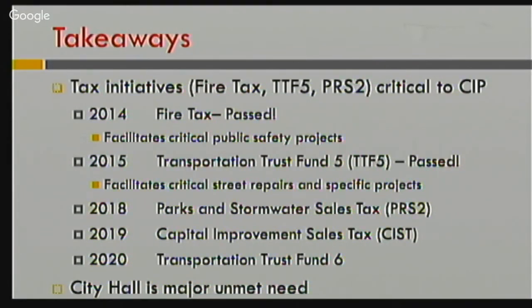Or if we chose another way to go, these are projects that are out there, needed projects that we would have to decide. Maybe they're not as high as need as other things. That's fine. Or perhaps we need to go for that tax as well. So that's just laying the groundwork. We're just trying to do that staff work available so you get to see all the things involved in that.